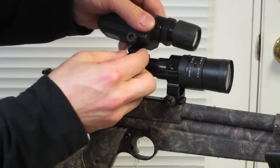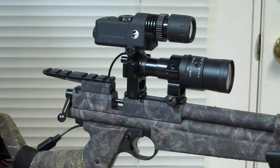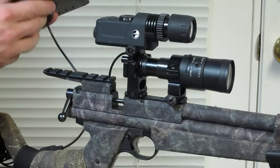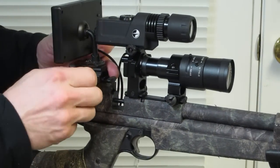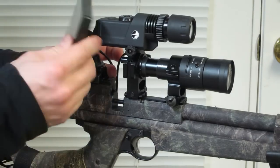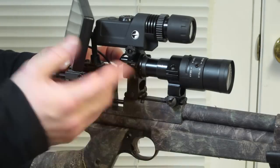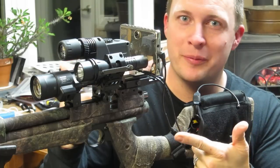I'll show you how my setup was the other night. There goes the Streamlight. So roughly, this is the setup that I had the other night. Had my LCD screen. We had a few people shooting. Worked excellent. Yeah, it looks like I'm loaded for bear.